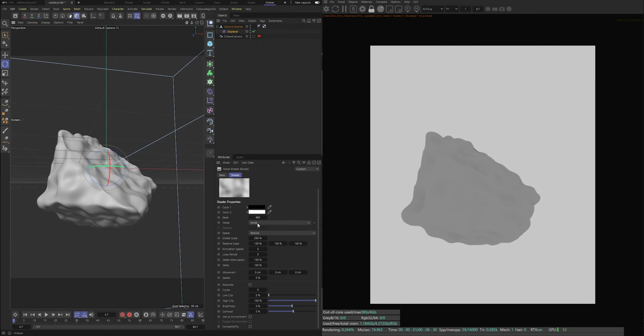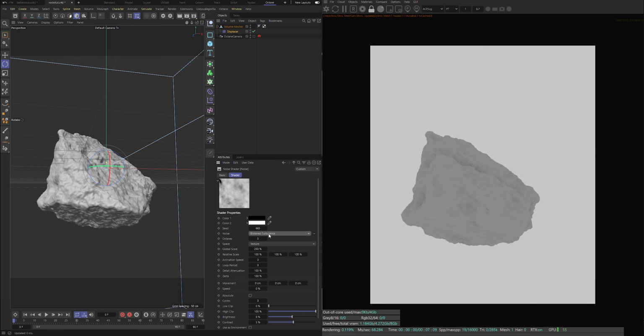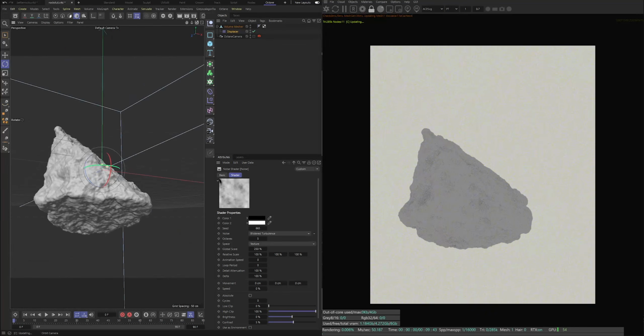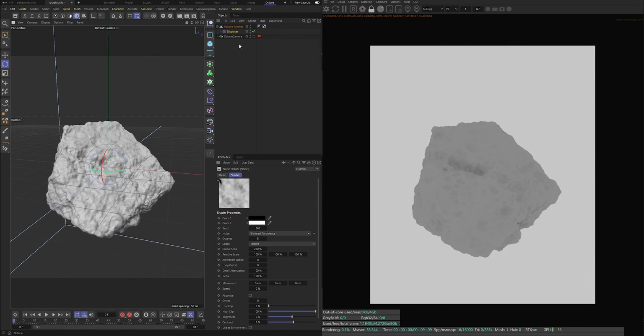In this case, we don't want this kind of noise, and this is where all of these come into play. So you've got box noise at the front, which you can see has a little preview here, almost like vector blurred mosaic noise. You've got this blistered turbulence, which was a displacement that I used on the last one to cover the entire rock. Not this strong, that's for sure.